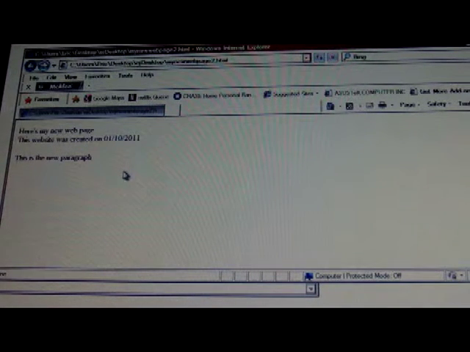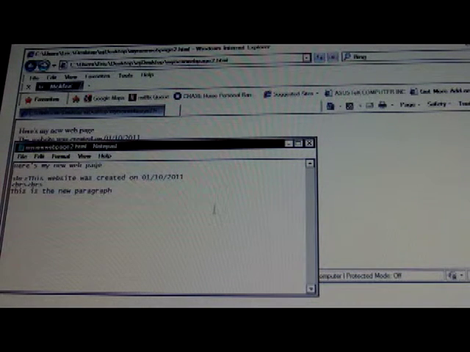Alright, so now I want to highlight. Supposing I want to make this a little bit bigger. So I'm going to make that into a heading. Well, here's another tag, H1. That means this is a heading 1.